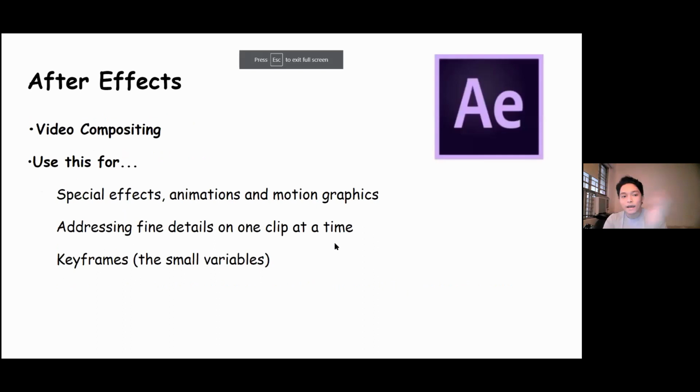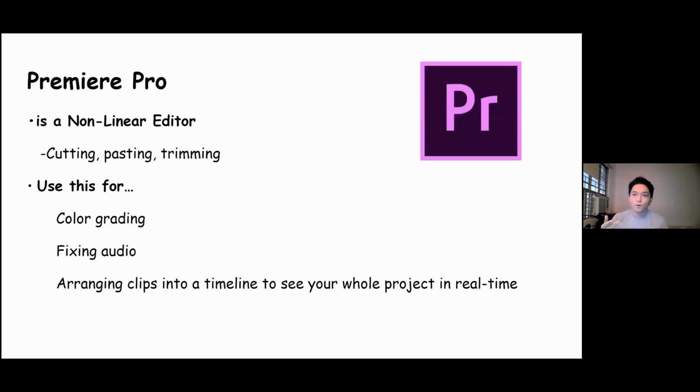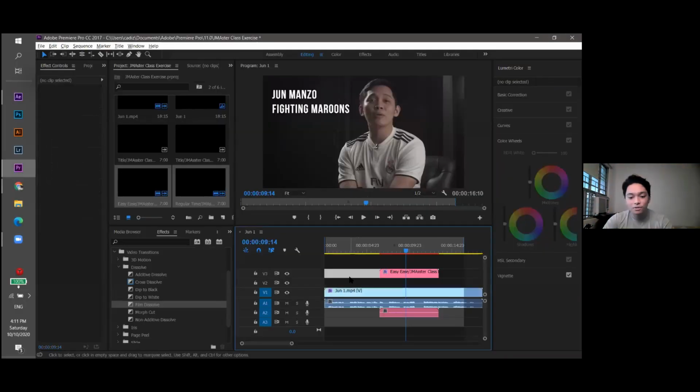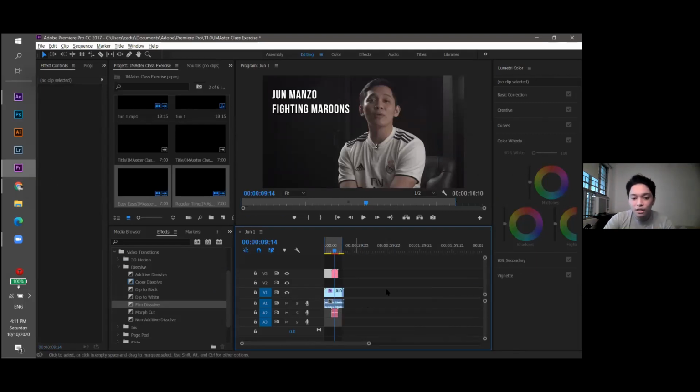So Premiere Pro and After Effects are two different tools, but they all contribute to the same purpose, which is to make nice videos. The way I like to think about them, and the analogy that I was taught, was Premiere Pro is kind of a lawnmower where you can see and tackle lots of your project at a glance, because if you zoom out, all of those clips will show up. You can pick and choose where you want to move clips around from a glance.